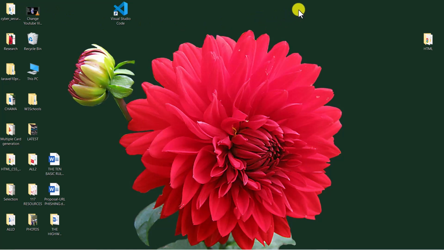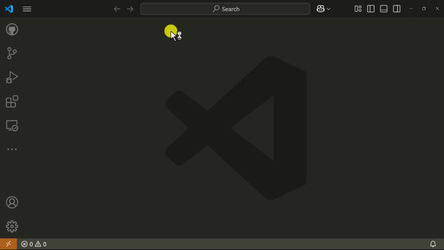Alright, so welcome to today's tutorial where we want to explore VS Code. As you can see, it's in the same spot. After downloading and installing it, I left it here. So let's proceed from here. Just double click on it. By the way, for those who managed to download and install it, well done.